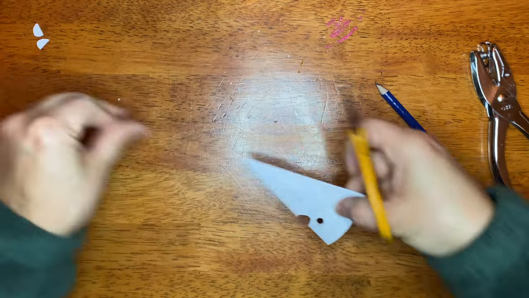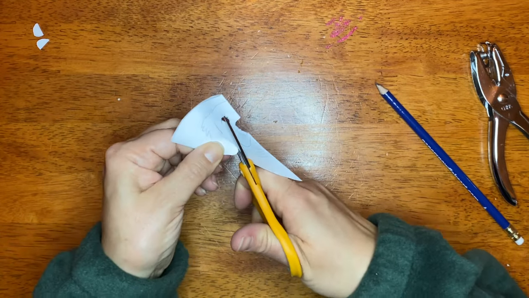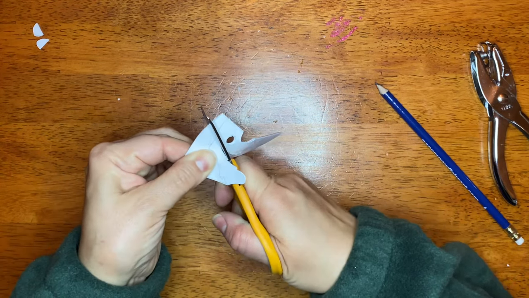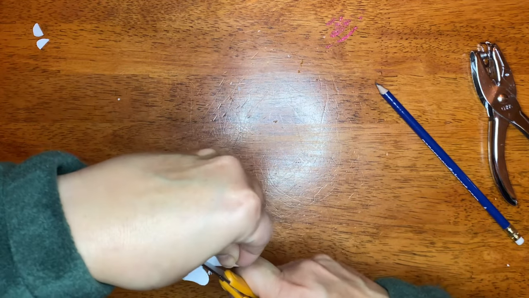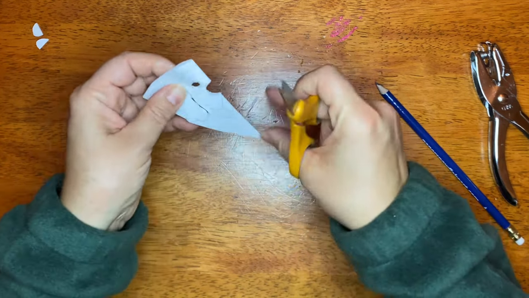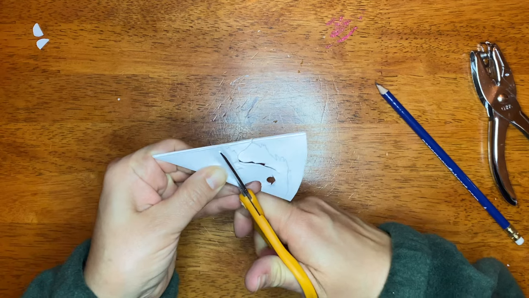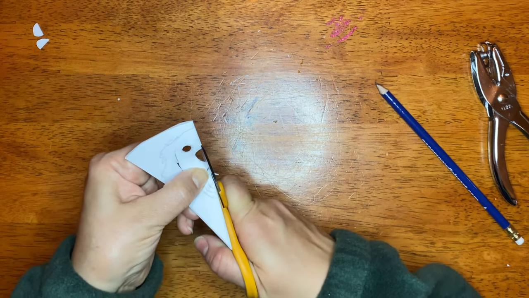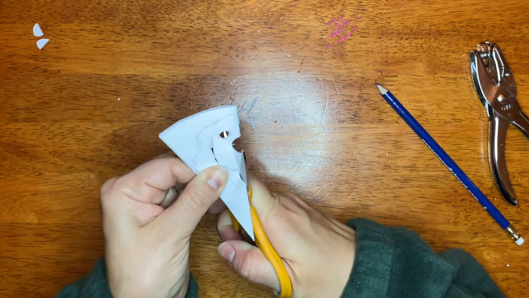Whenever you're cutting a paper snowflake, you're cutting through 12 layers of paper at the same time. So you want to hold on to the paper pretty tightly so that it doesn't start to slide around when you're doing these more detailed sections. You can see as I'm cutting, my scissors pretty much stay in the same direction, and then I move the paper around to do the curves. This is because if you start cutting and twist your hand with the scissors, you'll start to spread the paper apart. So just keep your scissors in the same position and move your paper around as you cut.